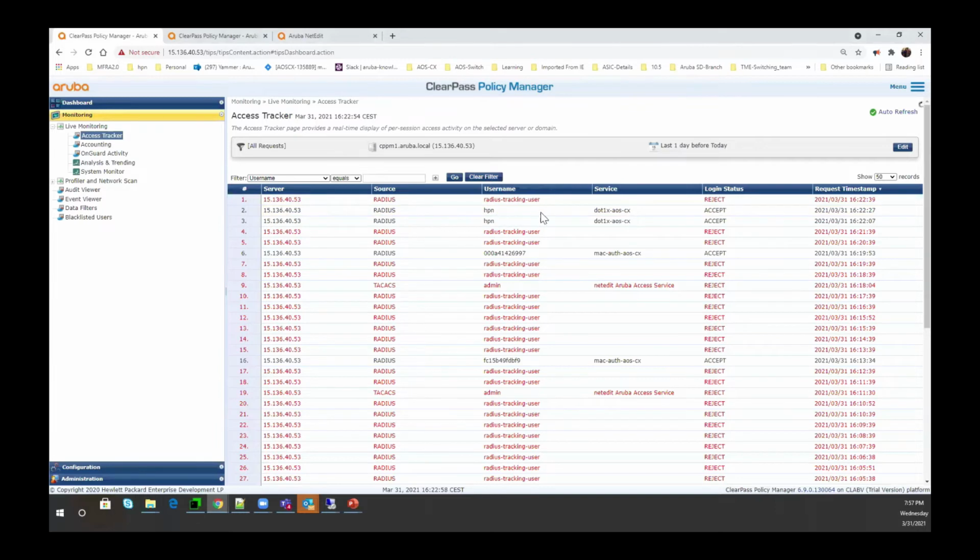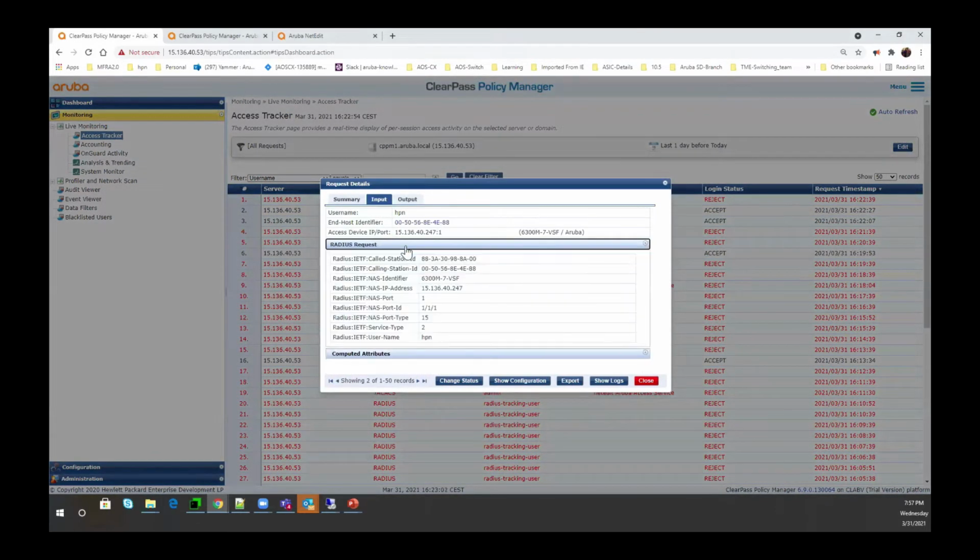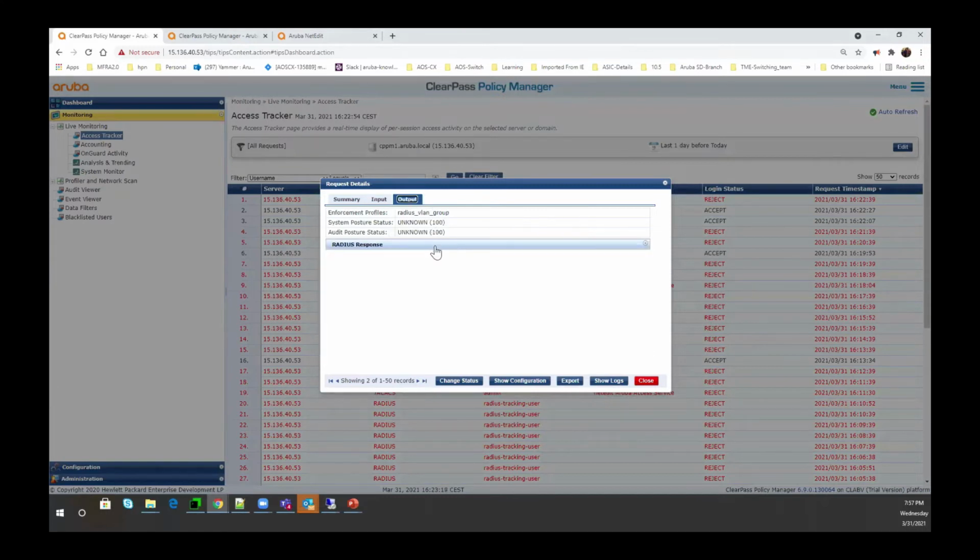So we did two times shut no shut. That's where you see here HP and two times. Let's see this one. What is this guy sending? So this is the .1x. You need to see the username, what you are sending. And for sure, the calling station ID will also be there. The guy who is sending the NAS identifier is, as we saw, the switch, and the IP of that one is the same. What is the output? The output is exactly the VLAN group which we have configured.